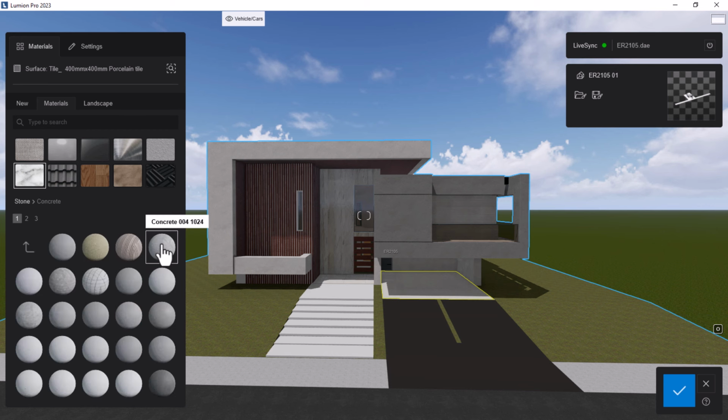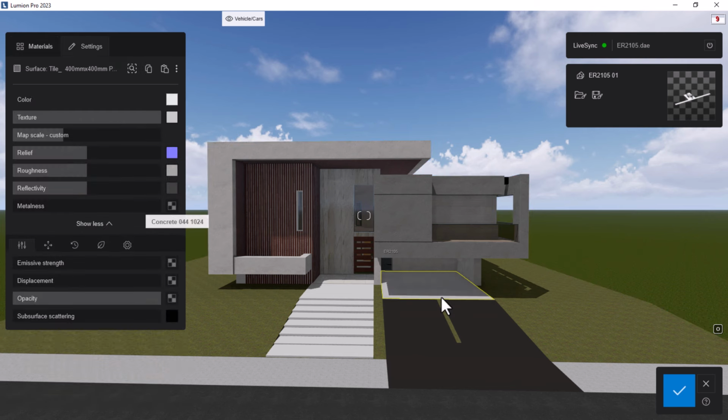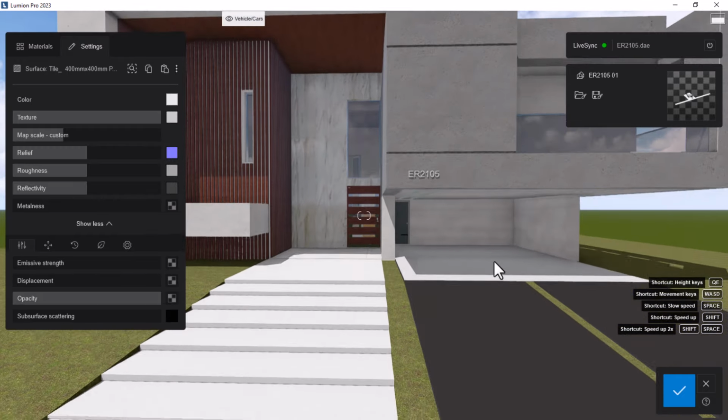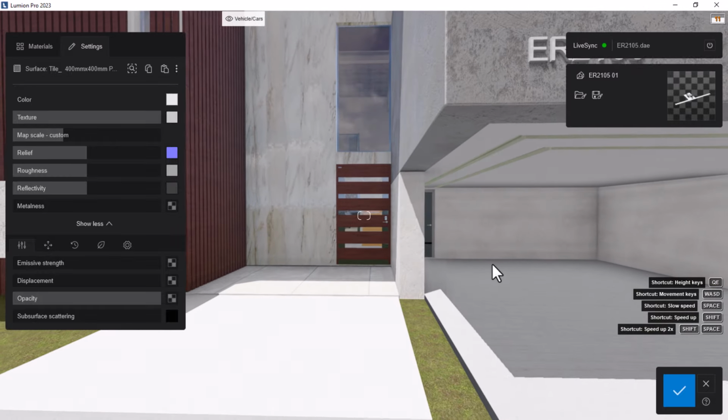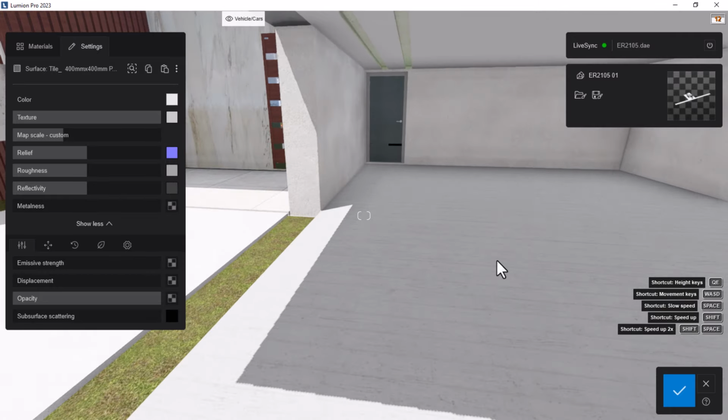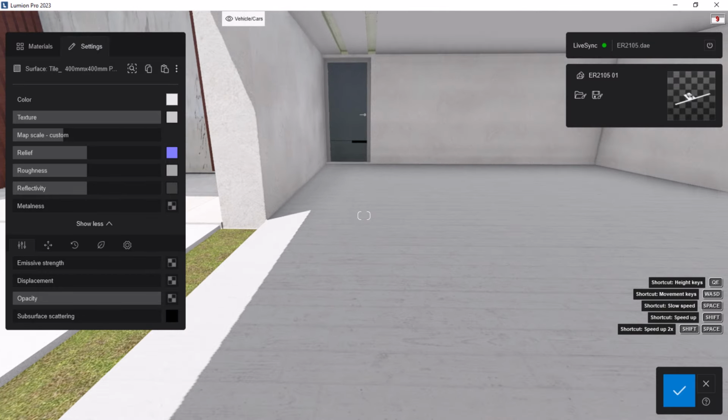Let's find concrete, it is here, and then I can just assign any, because I'm going to override it with the PBR material. So let's just apply it to the surface. Okay, zoom in with E on your keyboard, and then zoom in with the wheel on your mouse. You can see this being applied.